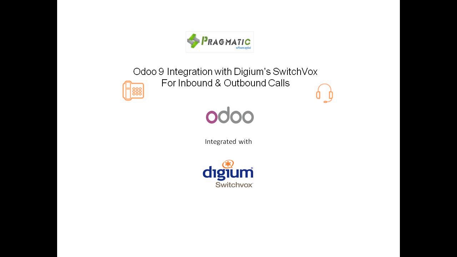A brief idea about Switchvox. Switchvox is Digium's family of VoIP, voice over IP phone system for small and medium businesses. Switchvox systems are designed to be easy to use, full of helpful features, and cost less than a traditional PBX. Switchvox is easily managed with the switchboard, a unique web-based real-time call control panel that gives you the flexibility you need to keep your office connected.